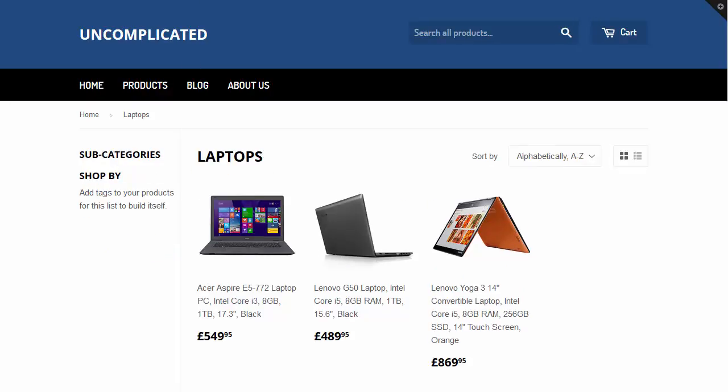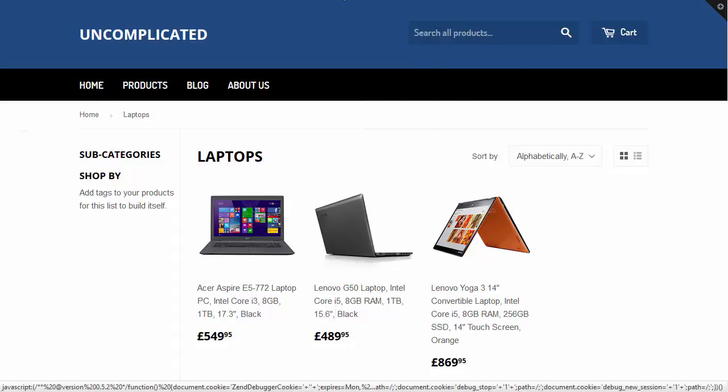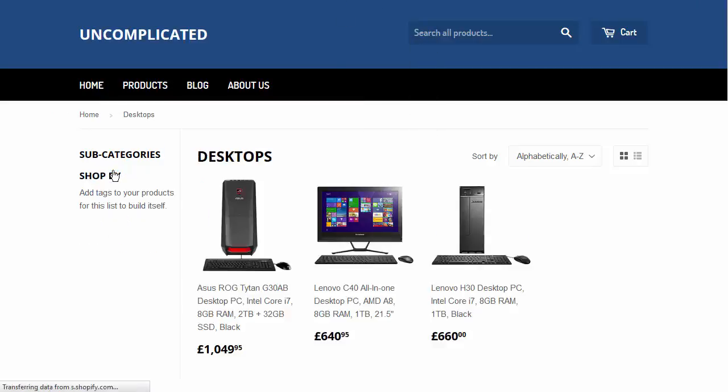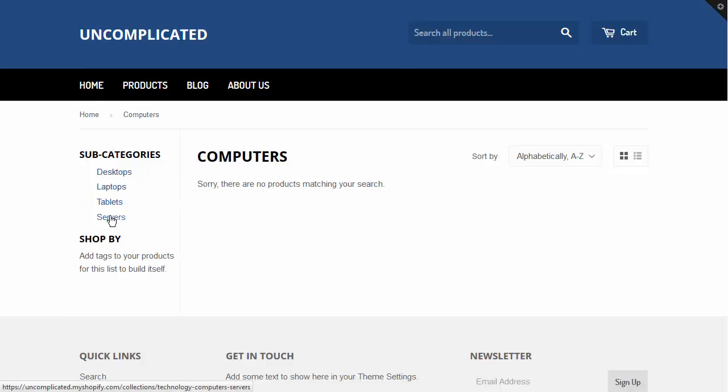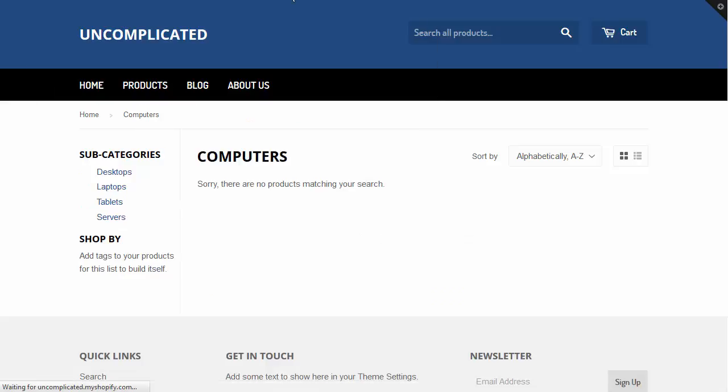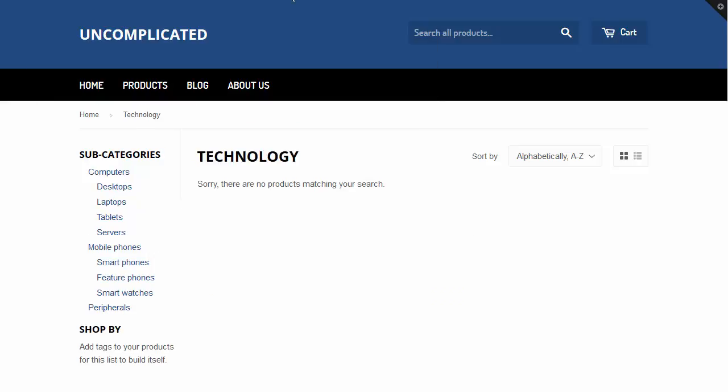If I go up a category to computers, then it shows me a list of subcategories that are available for computers. But when I'm in each one of those subcategories, it doesn't show me any of the options. This is very good if subcategory navigation is really only part of your site's navigation and you want to have it as a way to refine what users are seeing rather than necessarily a category tree that they would browse up and down.